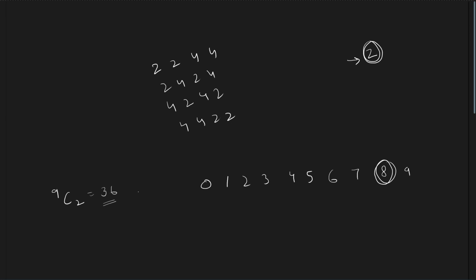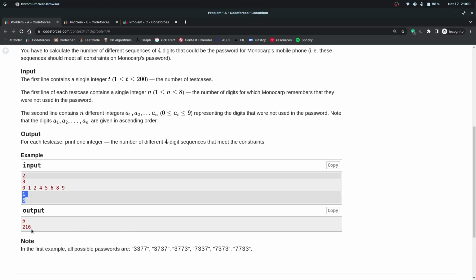As for the arrangements, you will observe that we have 4 digits. So the number of arrangements will be 4 factorial, but 2 of them are repeated. The first 2 are repeated and the second 2 are repeated. So we divide by both of them. So this is basically equal to 4 factorial divided by 2 factorial into 2 factorial, which is 3 into 2 into 1, which is equal to 6, right? Because this 2 into 2 will cancel out the 4. So we have to multiply this value with 6. So if I multiply 36 with 6, I get the result 216, and this would be my final answer.